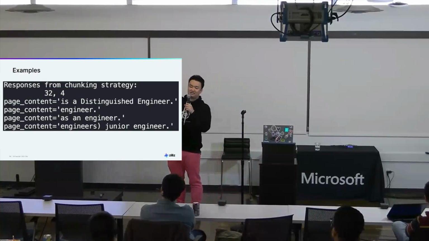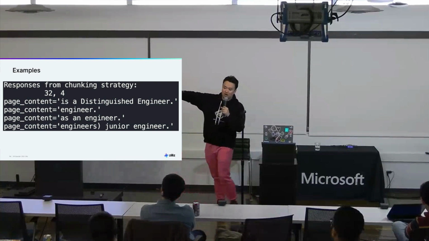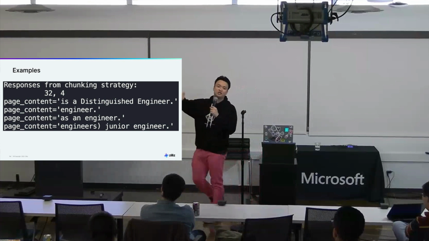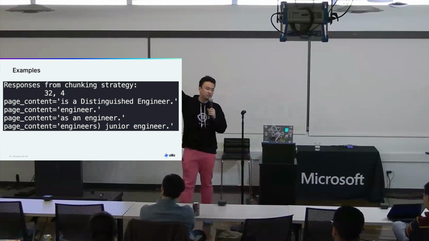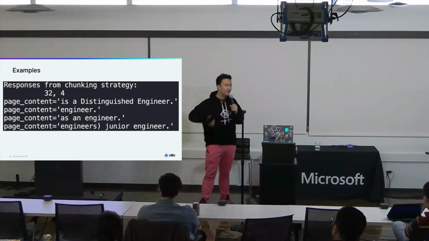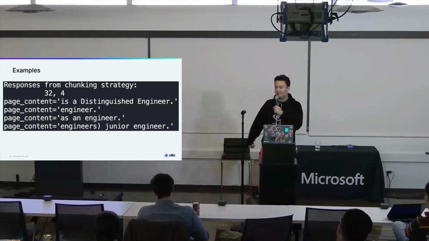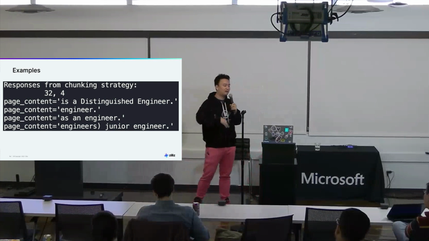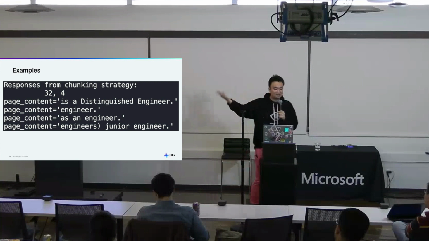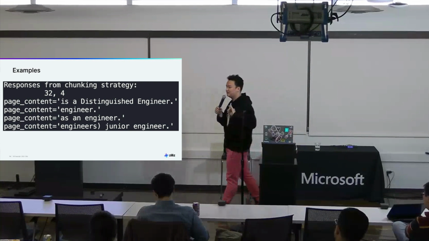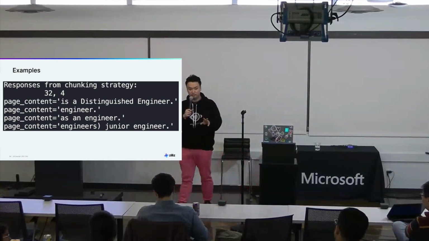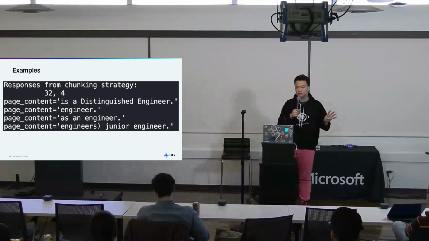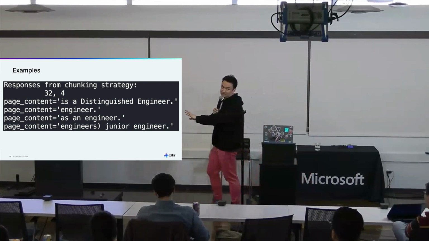Okay, so this is an example I'm going to walk through, where I took a document on how to be promoted at each level of software engineering, from junior engineer to distinguished engineer. Then I asked the question, something like, what does it take to be a distinguished engineer? And I did a bunch of tests around chunk size and strategies. In this one, we're looking at a chunk size of 32 characters and a chunk overlap of 4. I used character splitters on each of these, as you can tell because the sentences have different lengths.